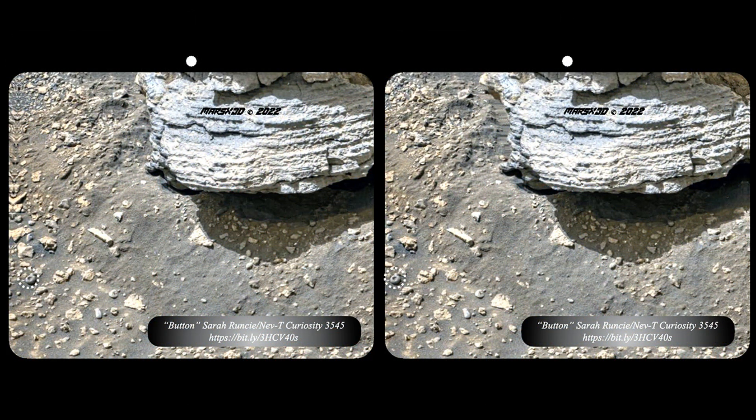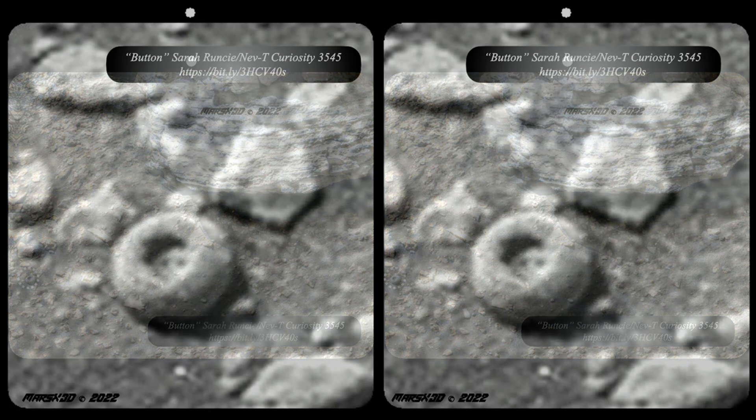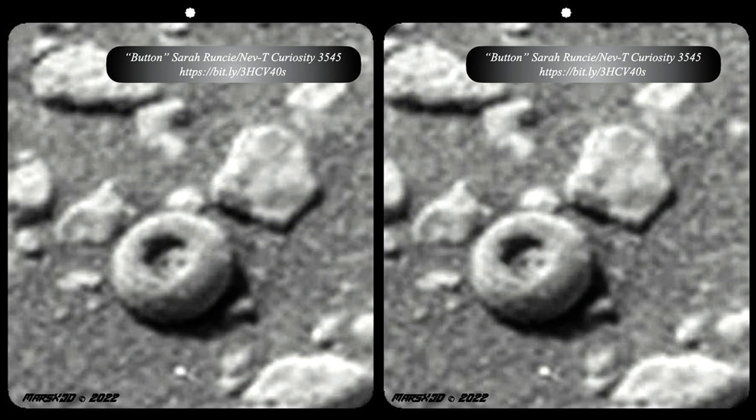Here's another tiny little miracle that Sarah pointed out just the other day. As usual, it's right on the edge of the image, which makes it really tough to not only do the 3D but just to examine it in general. We'll zoom in and do what we can with it. Once again, we have a flawless circle with a perfect hole in the center. Look at those two little knobs or holes inside of this — this kind of reminded me of a fat button. Who knows what it is? But you know what it isn't? It is not natural.